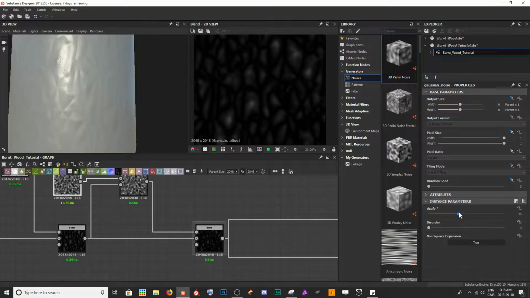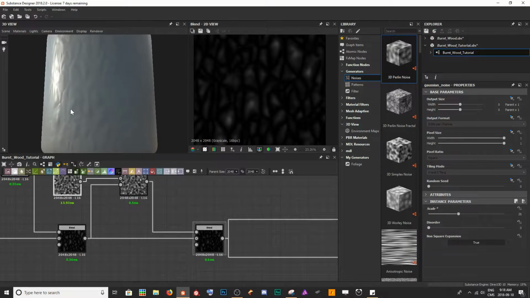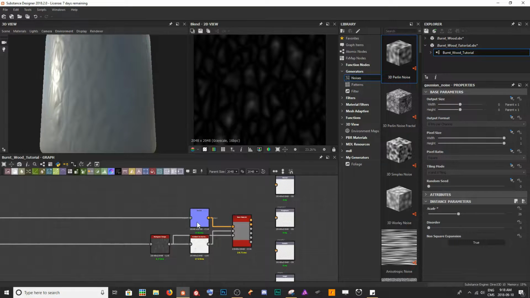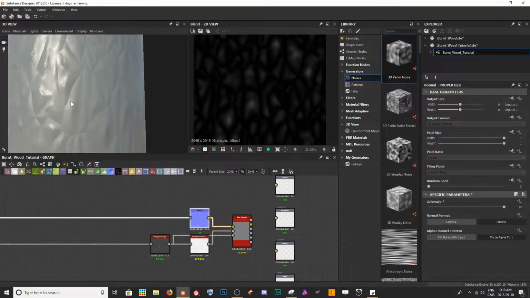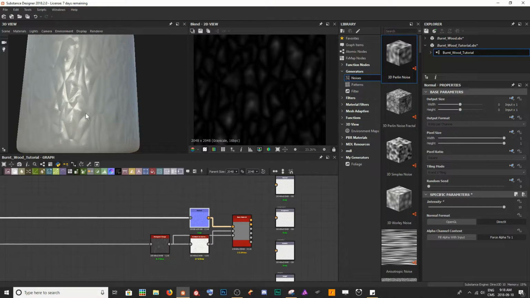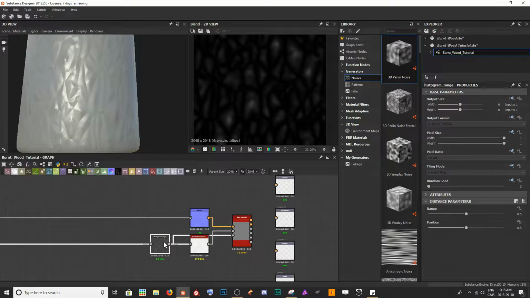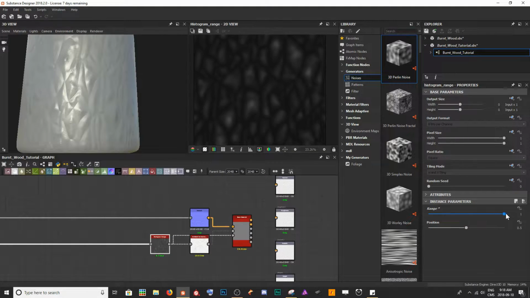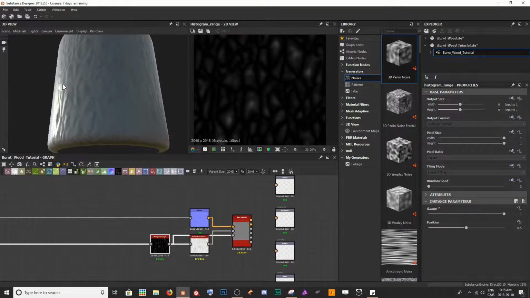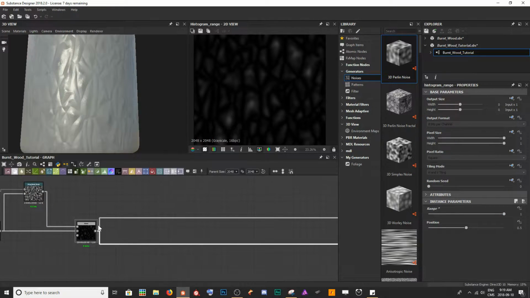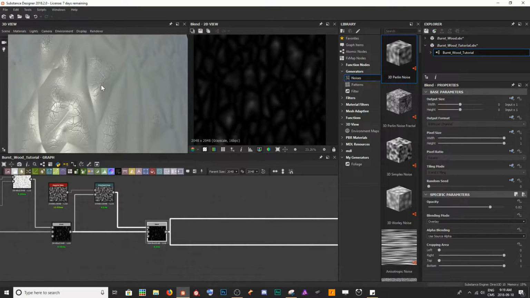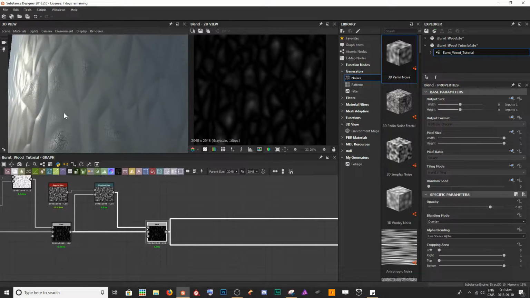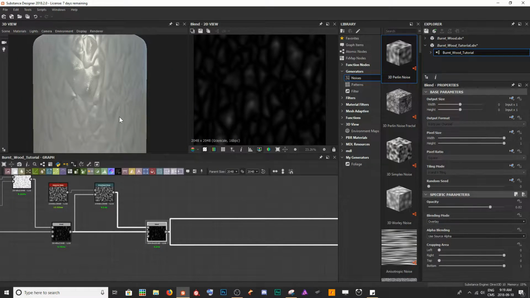I'm going to play around with the scale, maybe bump it up a little bit more. I'm also going to come over to our normal and bump this up to 10 just to help us see what we're doing a little nicer. And I'm going to come to our histogram range here and bump that up to 1 right now. And so we've effectively created a little bit more height geometry, and more cells and noise detail, in our burnt wood.